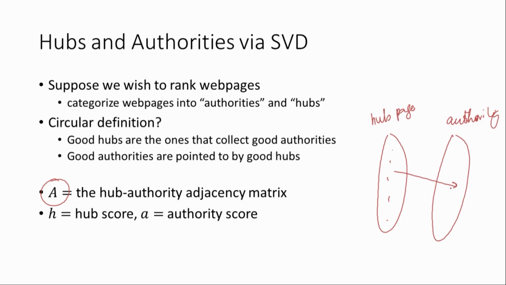Now I create the links. I represent the links across the web pages: if web page I is linking to web page J, I put in an edge between I and J here. Let's not put in edges between these 2 or edges between these 2. All the edges are between the hub role of I and the authority role of J in some sense. Right? And I want to come up with these two numbers, hub score of all the pages and the authority score of all the pages. Okay? So let's see. How can I define this?